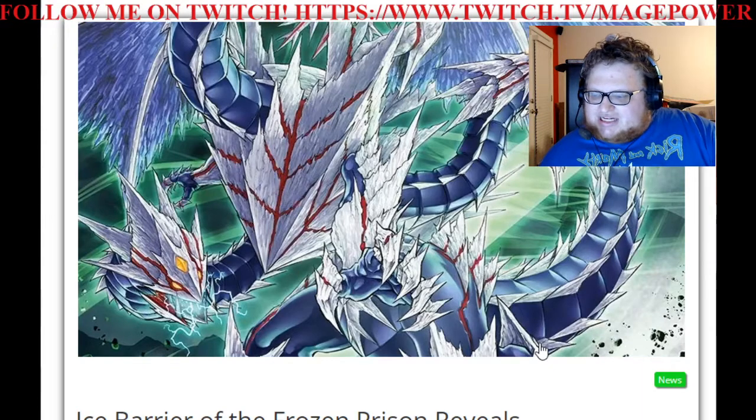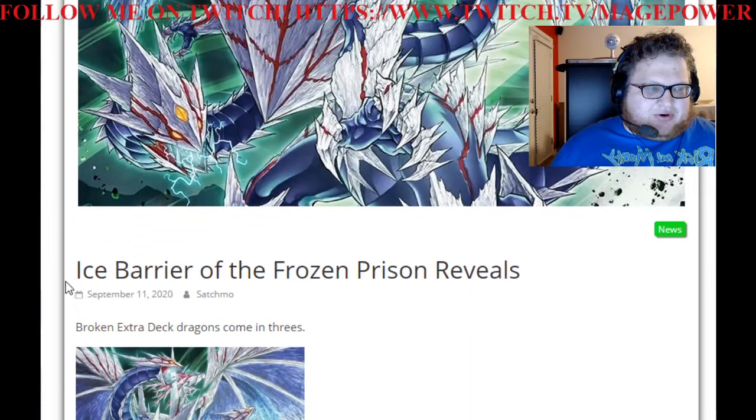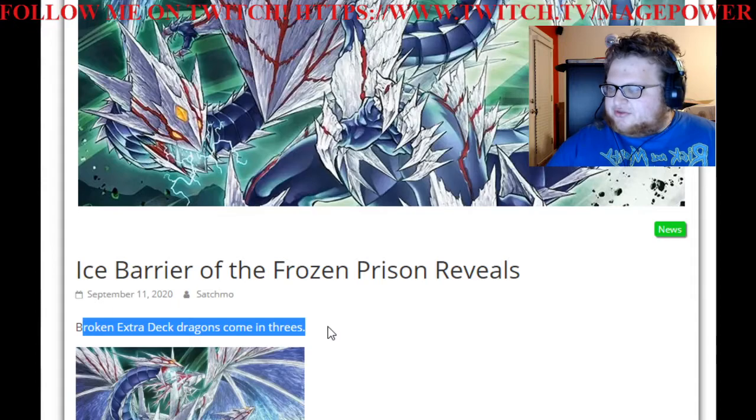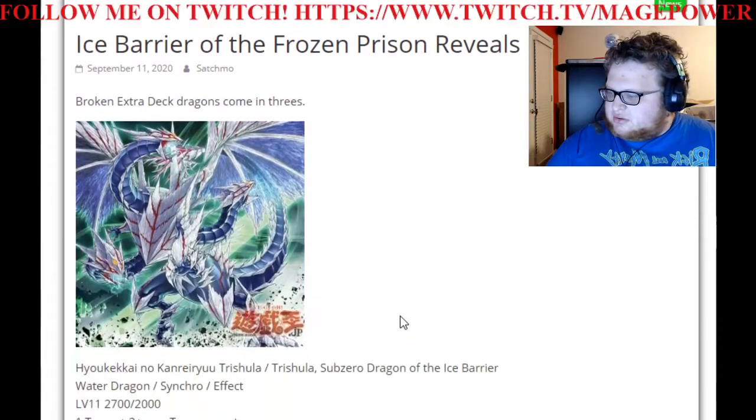Anyways, without further ado, I'm going to get into these cards and see if they are good. This is Ice Barrier support. Legitimately Ice Barrier support. So, Ice Barrier of the Frozen Prison reveals broken extra deck dragons come in threes. Posted literally just a few minutes ago.